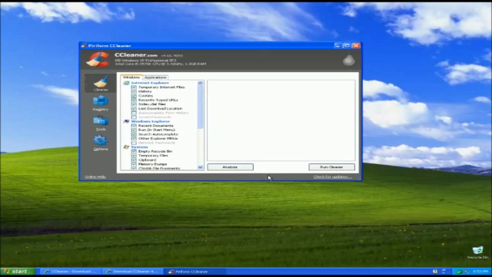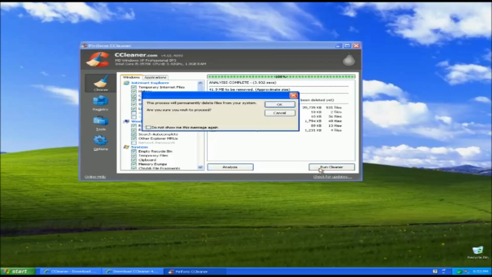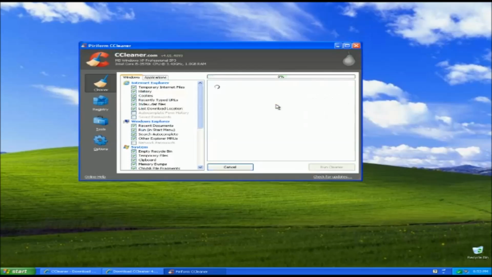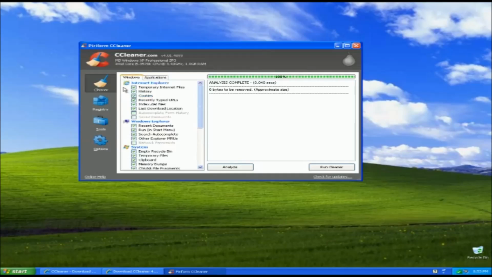We'll go ahead and run this really quick. We'll just do an analyze. It's not really going to find anything, it shouldn't find much just because this is a new VM, but you'll see just from some of the stuff that we've had previously. So about 41 megs, which really isn't that bad compared to some of the ones that we've seen. Just go ahead and hit run, and then we're going to hit OK, because this is going to permanently remove them, and then we should be good. Now you can hit analyze again just to make sure they're all gone, but that's it. And it'll also do applications as well. Sometimes if you have GIMP and stuff like that, those will come with temporary files as well.